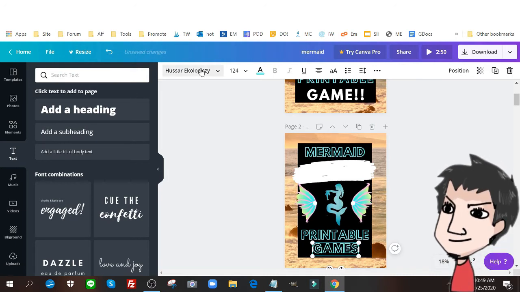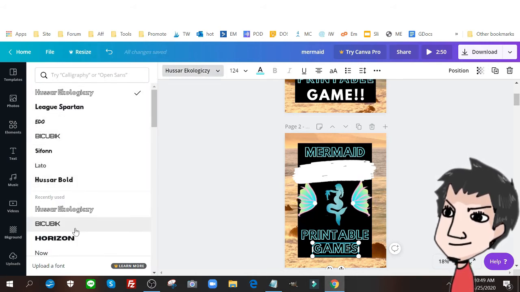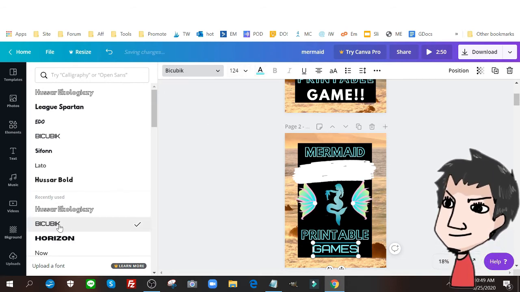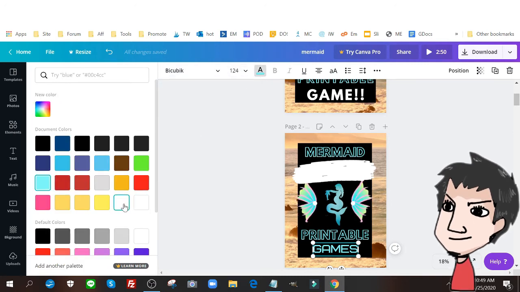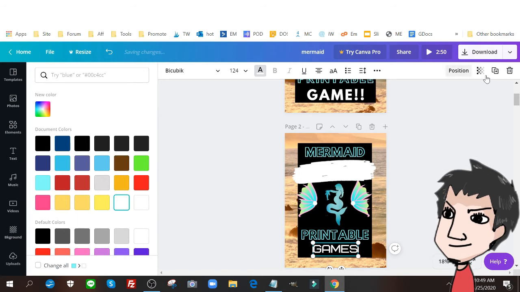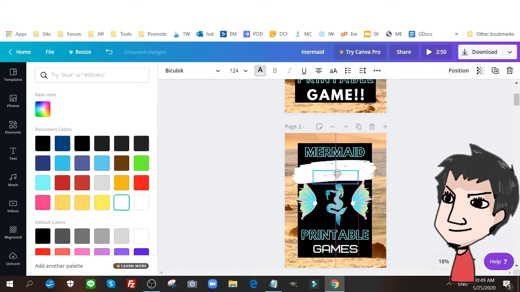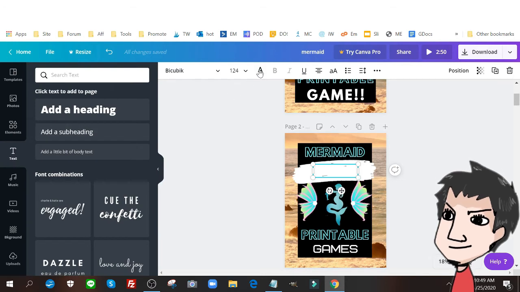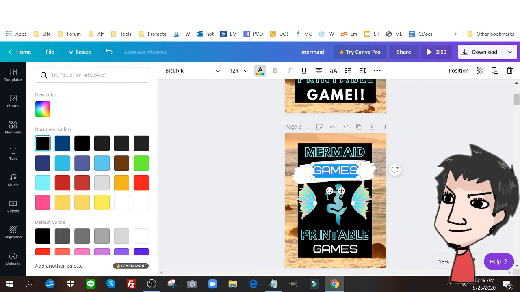I'm gonna change the font because you don't want too much of the same font. Anything works, really, it depends on you. And I'm gonna change the color. In this example, I'm using Big Cubic, and I'm gonna change the color to white. Okay, now I'm gonna copy that again. I'm gonna bring it to the top here, and it's both white, so it's not gonna work. I'm gonna go on the color here and click black. Okay, and I'm gonna type in baby shower.